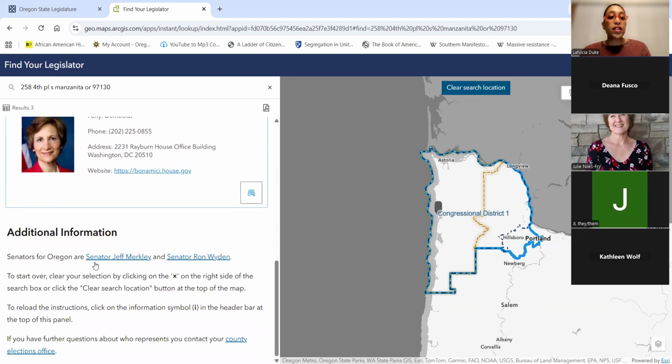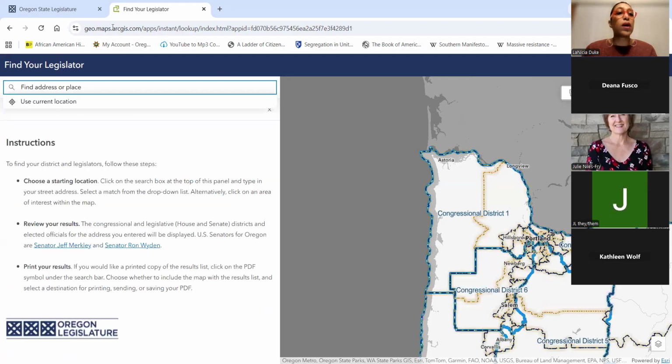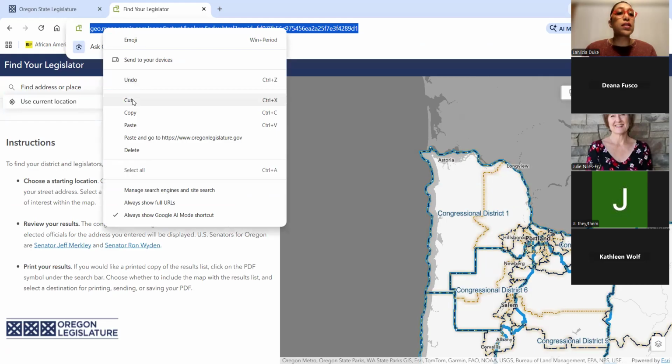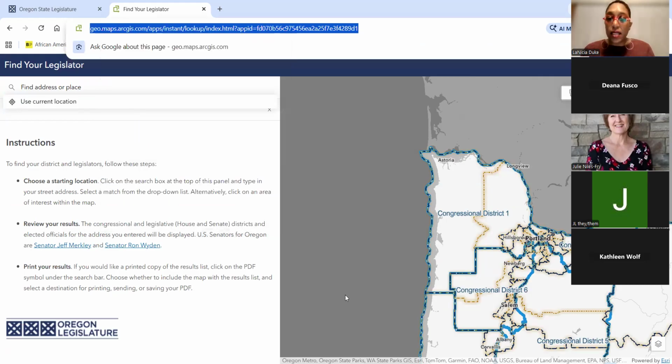You can also see your senators for Oregon are Senator Jeff Merkley and Senator Ron Wyden. So I am going to put this also in the chat just for a quick reference if you are interested.